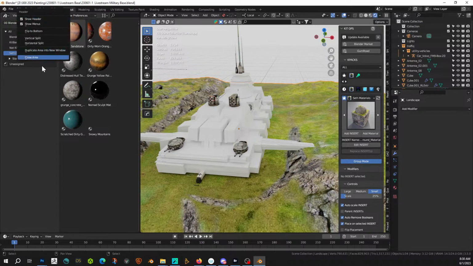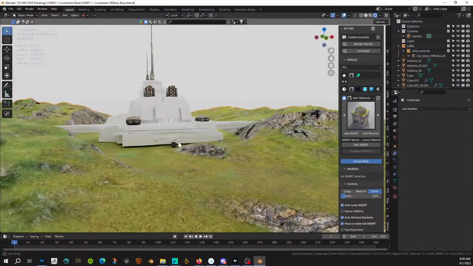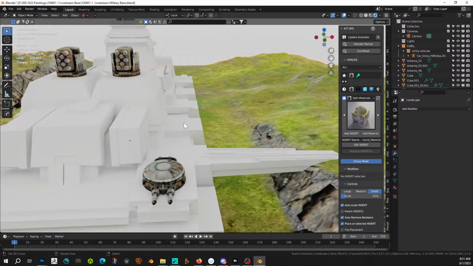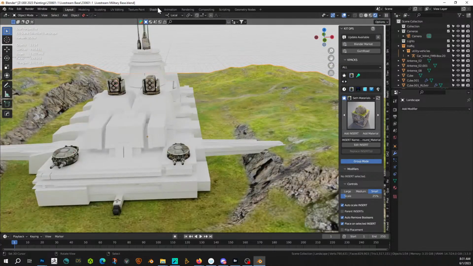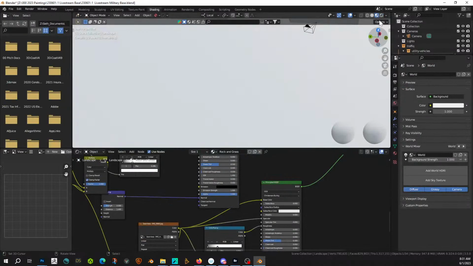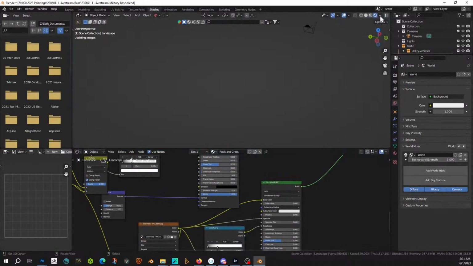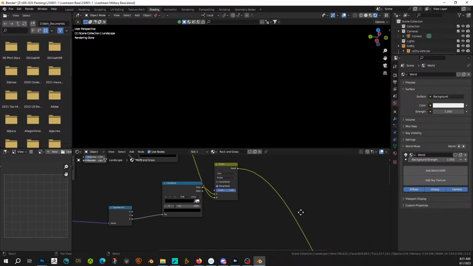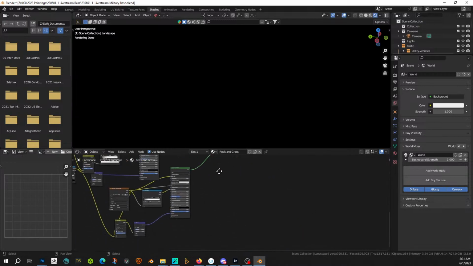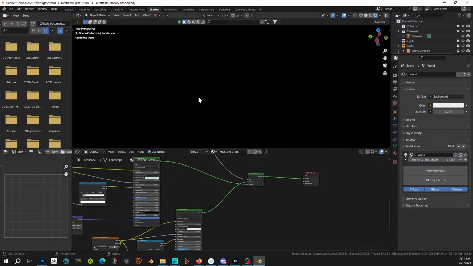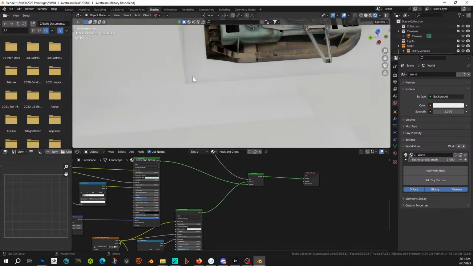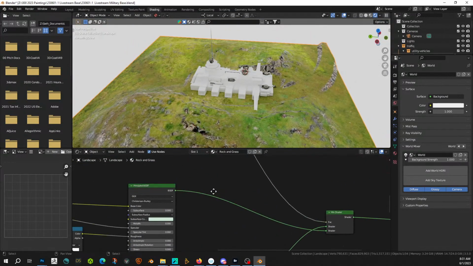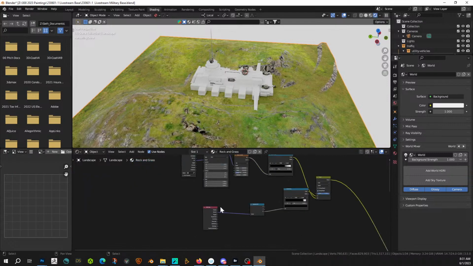Let's close this down for right now. Even if we don't leave it as grass, it needs more rock. Shading. Go away, EV. I do not like EV. Okay, so these are the nodes that control the mix shader between the rock and the grass. It's pretty simple. I made this a long time ago and I wasn't very good yet.